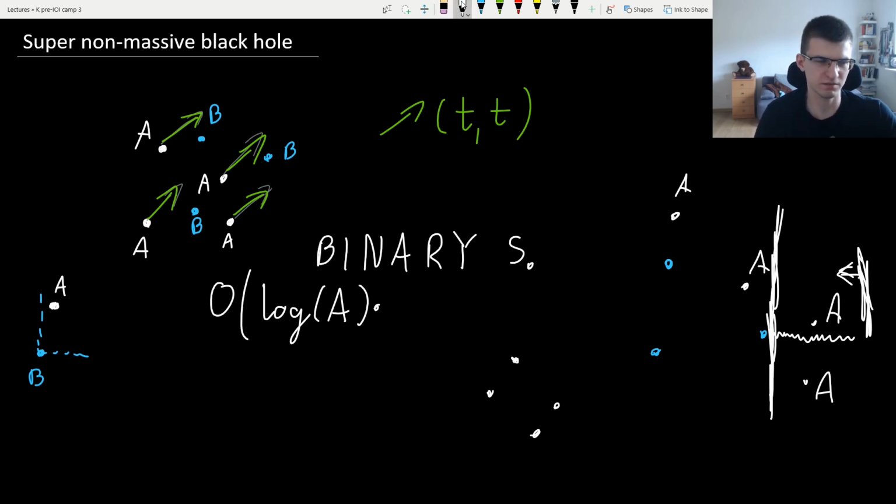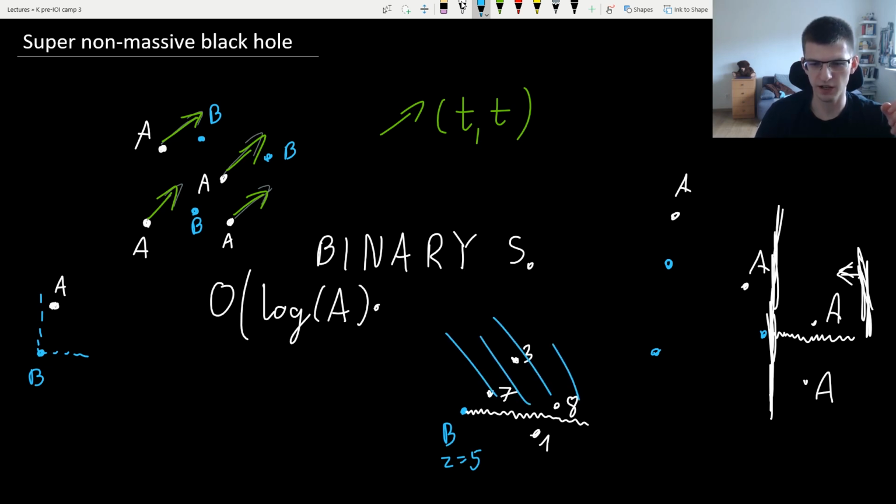You can try imagining that in 3 dimensions, but maybe it's easier to draw 2-dimensional points and say that each of them also has a value 3, 7, 8, 1 that represents the last dimension. And when we move with sweep line from right to left, and now we have point B that is here, we want to know if somewhere above this y coordinate, somewhere above here, also this B has some value z. Let's say that z is 5. Then we want to know if in this area there was point A that had value bigger than 5.